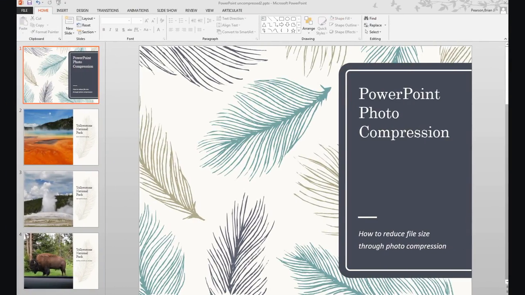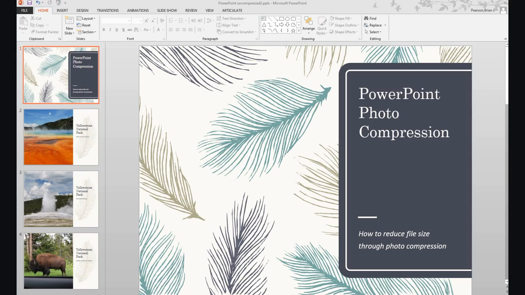And so this is one method in which we can reduce the file size and yet still, again, retain a high enough resolution for it to work and to share amongst colleagues or your instructor. And so here on my desktop, I have launched a PowerPoint presentation, and you can see 4 slides, the introductory slide, and 3 content slides with photographs.